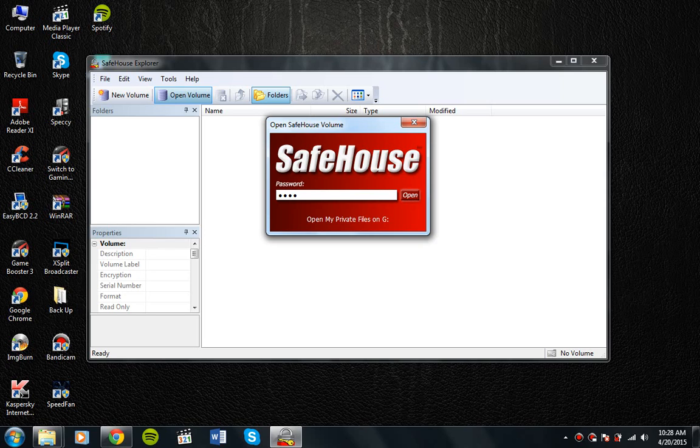Oh, one more thing. Just be sure that if you forget your password, you could just forget about accessing your data, because the encryption is very strong. Unless you want to try a brute force attack or a dictionary attack on your own volume to get it back, you could, but depending on your password strength, that may take months or years or more. But yeah, just make sure you remember the password or write it down somewhere safe. Okay.